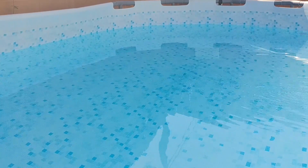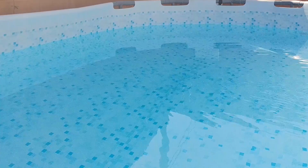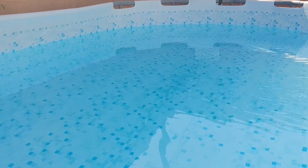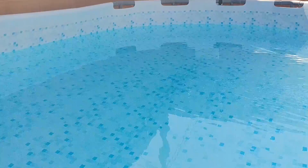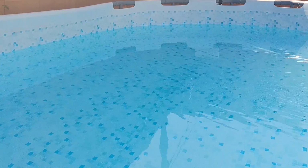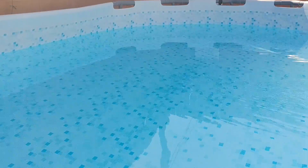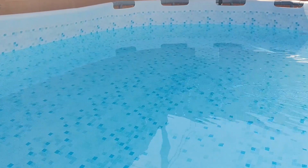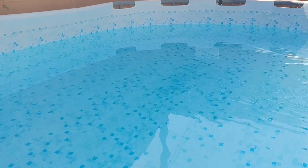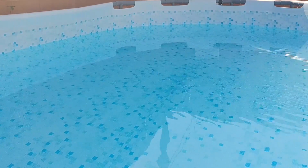By the way, GPH means gallons per hour. So that means that a 2,000 gallon per hour pump will turn over 2,000 gallons of water per hour. Now, will a 2,000 GPH filter clean your pool water better than a 500 GPH filter? Definitely, especially if you run the pump for the same amount of time. However, there are two things that you need to answer in choosing a pump.